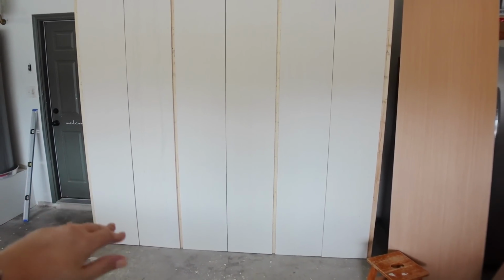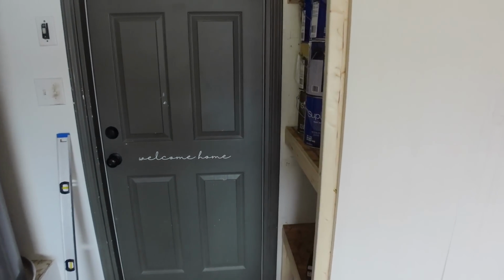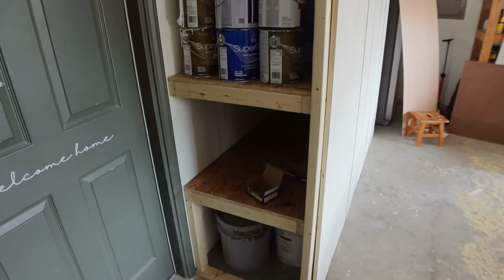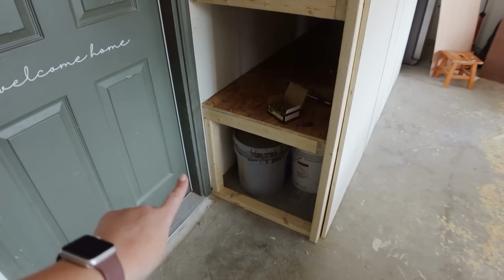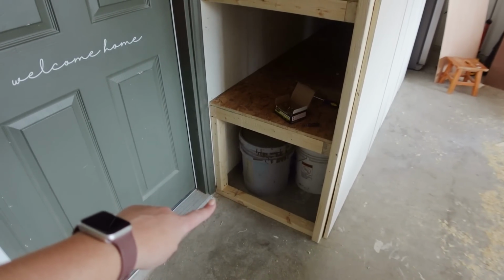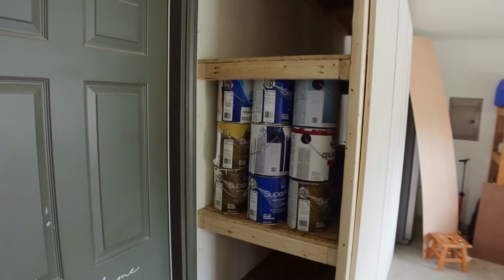Okay, the fronts, the doors are on the cabinets, but the sides are still wide open here. So I just grabbed some 1/4 inch plywood that I'm gonna shoot in with a nail gun. I did add a little bit of support here just so I could have something to nail to when I nail the 1/4 inch plywood in.